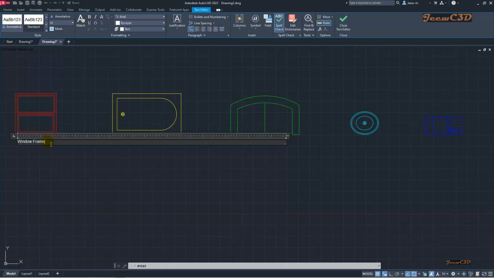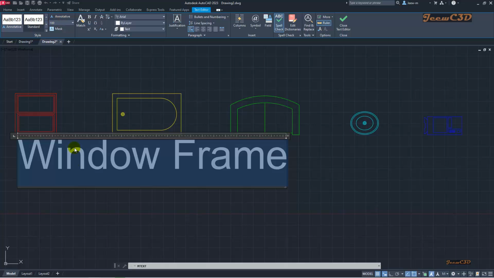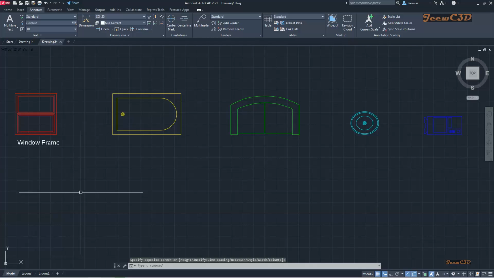Now you need to make sure that you have the correct size of text here. There are a lot of ways to set the correct sizes, and you can create styles for text, but we are not going to learn that far at the moment. To change the text size, I will select all this and set the text size to 100 at the moment. When you see it for the first time it will look large, but if you click away from the text editor, it will come to the correct size. So that is the window frame in this text layer.